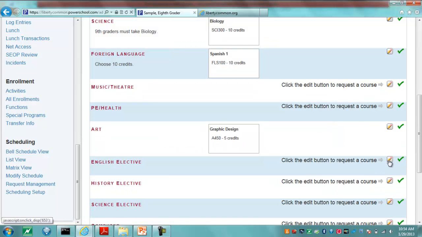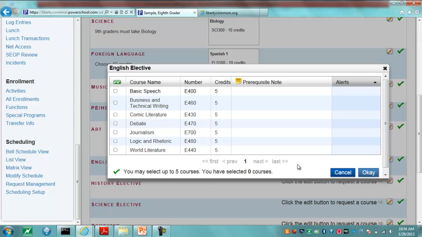English electives. Now, on top of your required English class, we have a number of English electives that you can take. And if you do choose to take an English elective, this will go into the English elective requirement category that is a part of your graduation requirements. Number of great courses here. It's a diverse group of courses, and you should read about those in the curriculum guide.